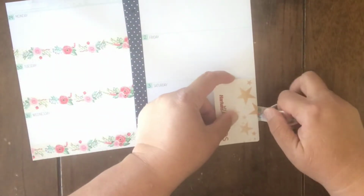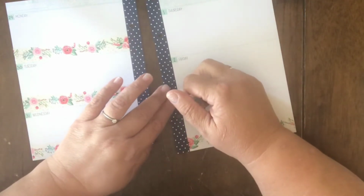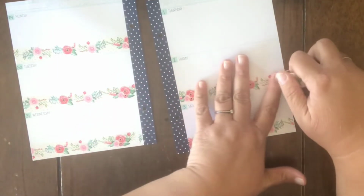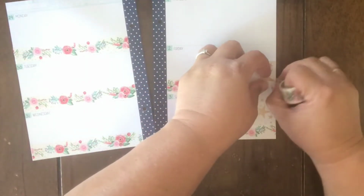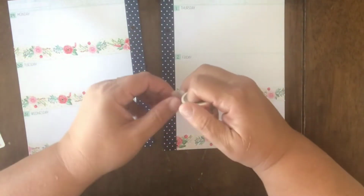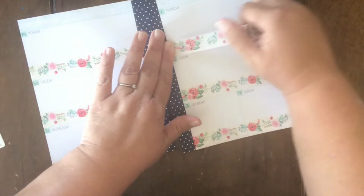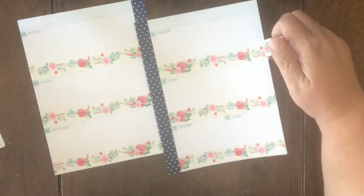And really, if you don't want to take the time to find stickers, and I mean, this is all you. You could just write in it if you'd like. You could just only use washi tape to decorate if you'd like. Stamps. There's so many different ways to organize your planner or decorate, if you will. Because really, this is not organizing at all. It's strictly making it look a little bit prettier. And that's just because I like to craft.